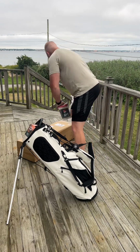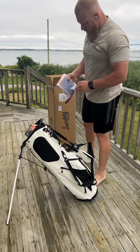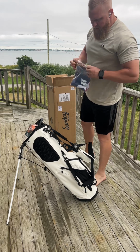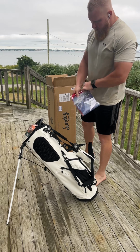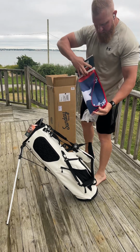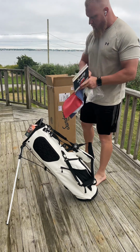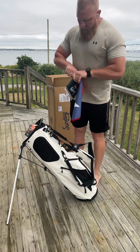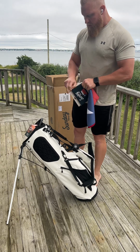And they also sent me a towel. I was pretty stoked about this price, if I'm being honest. I almost went with the Yogio, and I also looked at the Sun Mountain. And I like the Sunday Golf because it's a small business out of the United States making money, so I'm all about that. My wife owns a small business, so I feel like it's my job to assist in supporting them.